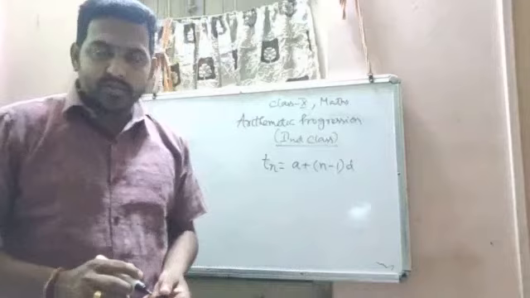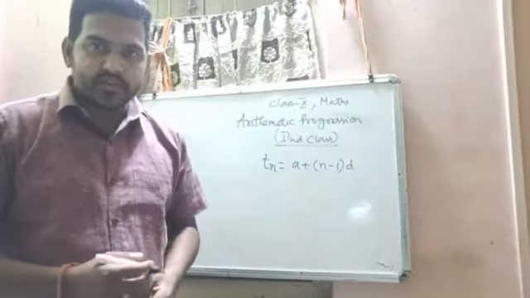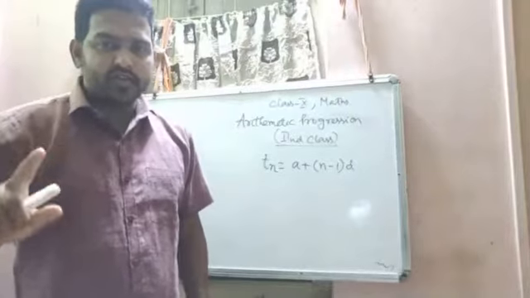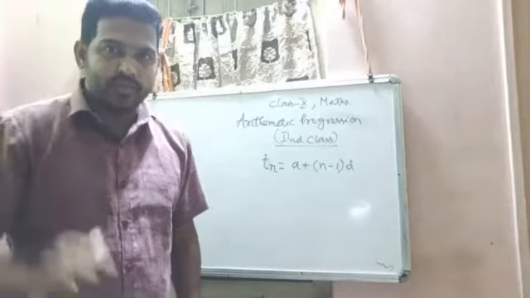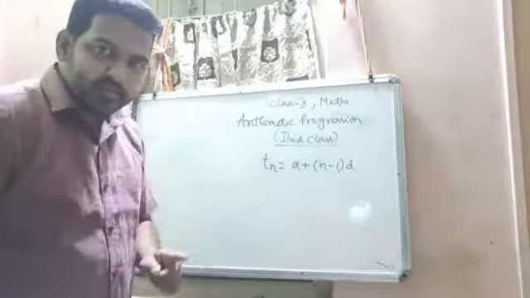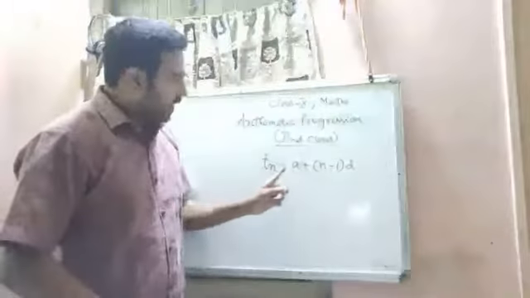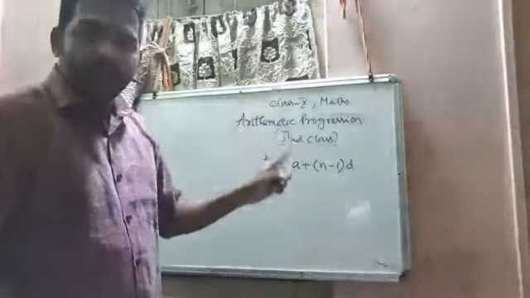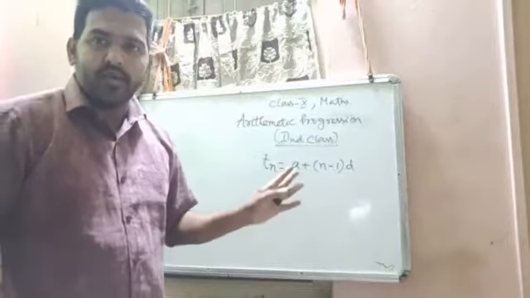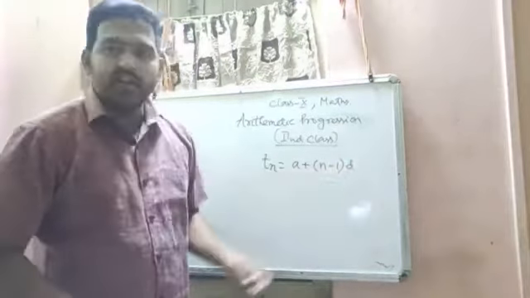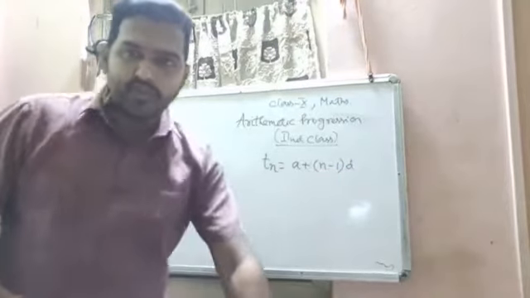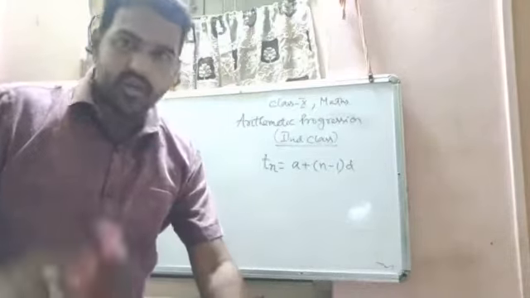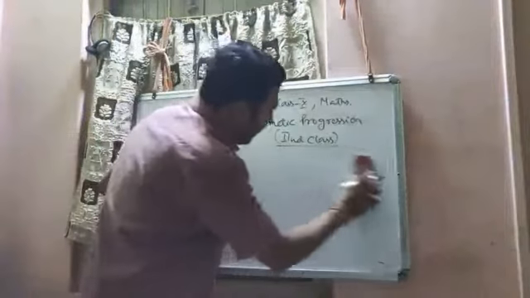It's an important chapter of mathematics for the students studying in class 10. From the first class we have learned to find the nth term of an AP. So what is the nth term? Tn is equal to a plus (n minus 1) into d. What does a mean? A is the first term of an AP. D is the common difference. Based on this formula, we are going to solve some problems. Let me give you the first one.